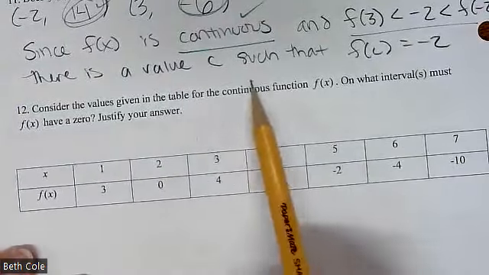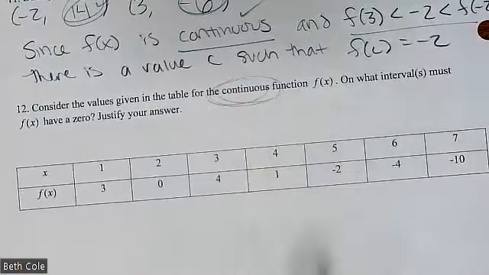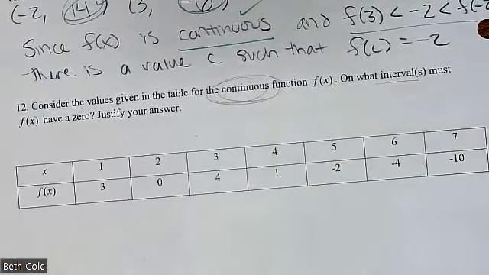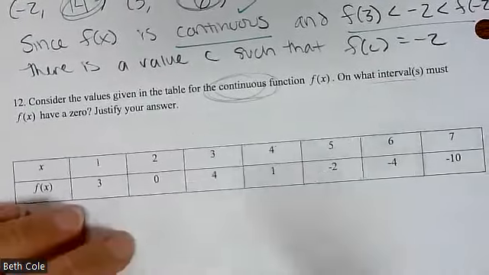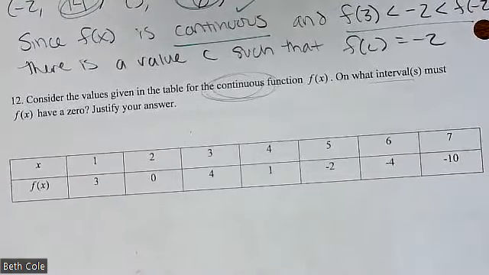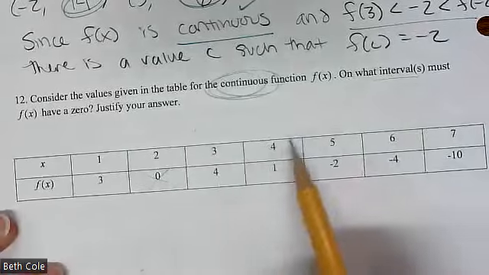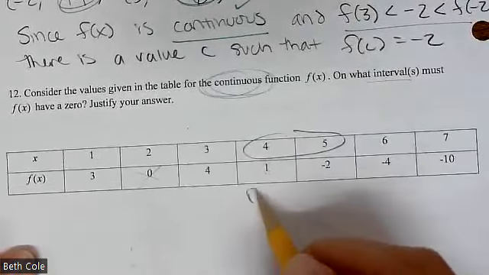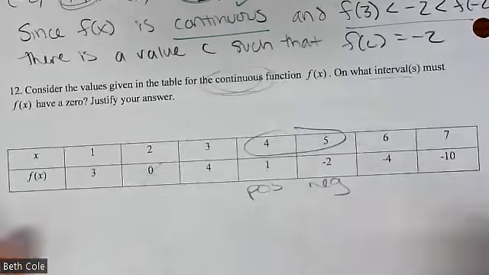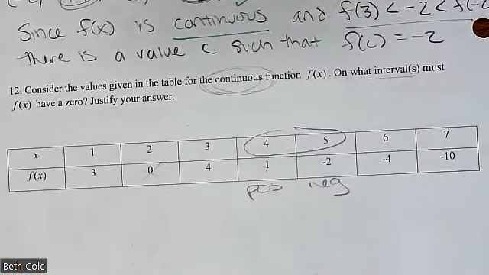Given the values in the table for the continuous function, so it's mentioned, on what intervals? Did we talk about how an interval involves 2 numbers? I'll be like, an interval, and someone's like 5. And I'm like, no, you need another number. On what intervals must there be a 0? What do you think? So 0 is in between a positive and a negative. So this doesn't help you at all because 0 is not positive or negative. You need an interval that 0 is in between. Good, 4 and 5, because 1 is positive and -2 is negative. Was there another one? Oh, that was it.